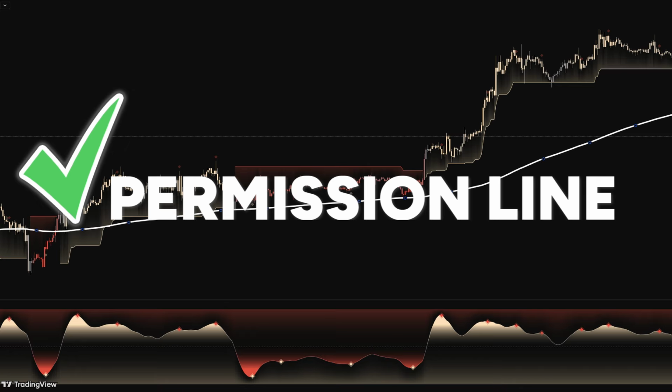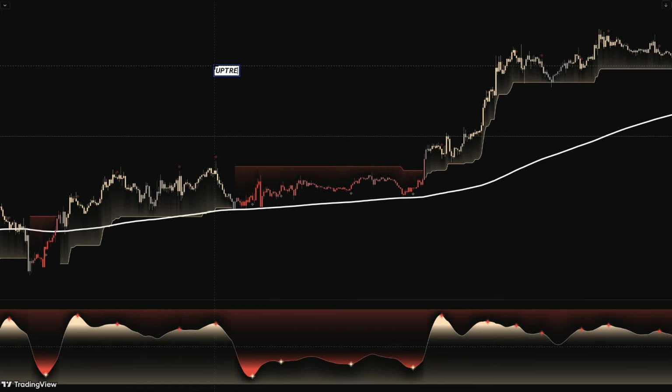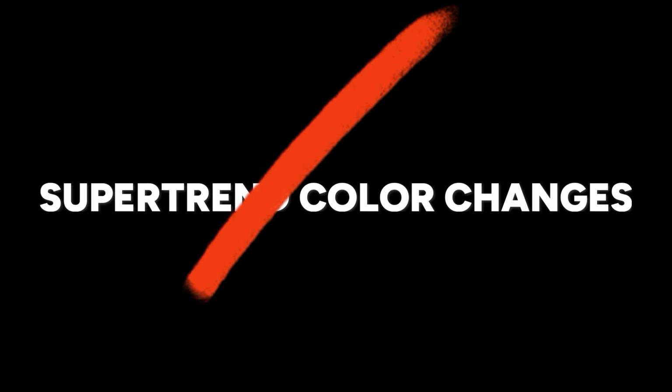Once it's on your chart, everything changes. When price candles are above the 300 EMA, the trend is up. Sell signals stop being opportunities and start being traps. When price is below the 300 EMA, the trend is down. And buy signals are the ones trying to pull you into counter-trend trades. You're not trading super trend color changes. You're trading pullbacks inside an existing trend.